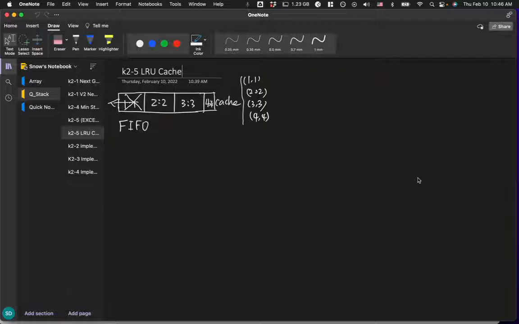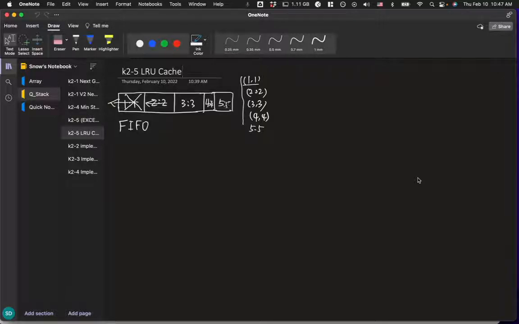If you don't touch any of them by getting them or inquiring their value, then the first in is the first out, right? Like if we put in a 5, then we need to evict the first in this cache. So it's like a deque. Imagine this is a queue, so it's first in, first out. We can put 5 here.